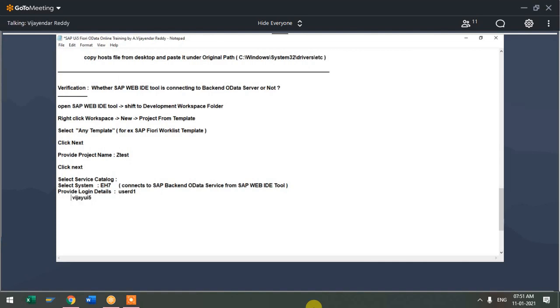Okay, let me make it clear. Then, if the connection is successful, then the list of OData services will be displayed. So that is how you can verify and get confirmation whether the Web IDE tool is connecting to the backend or not.